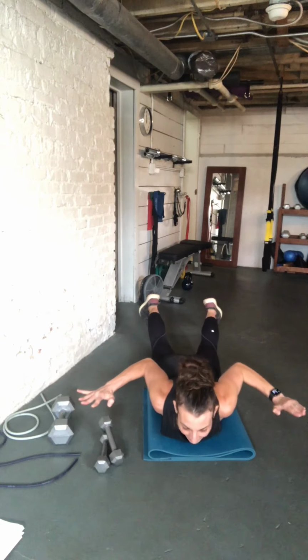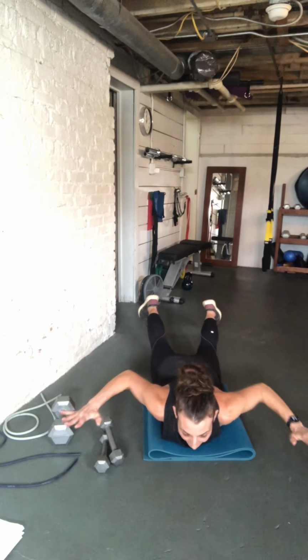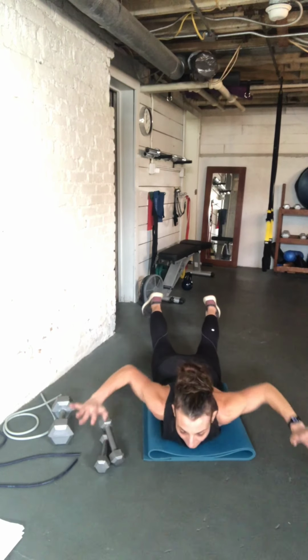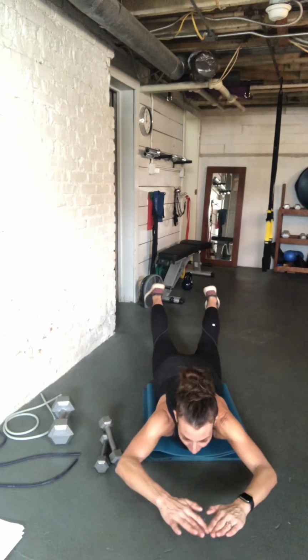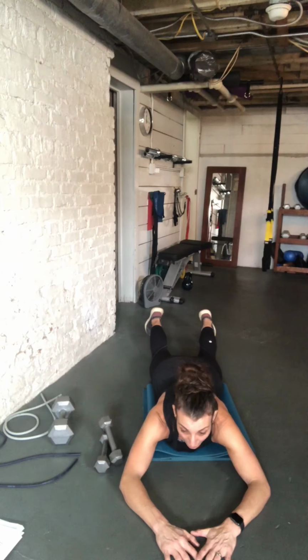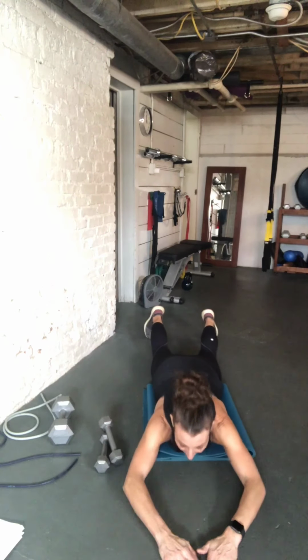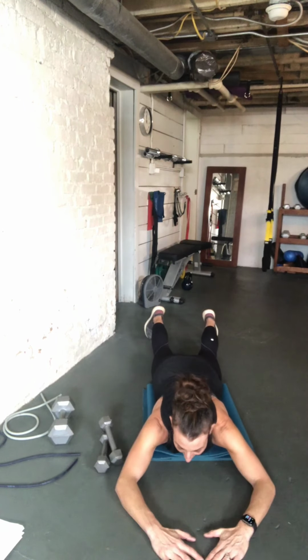If you can stay hovering, stay hovering. If you need to do three or four, go down and come up, do that. If you need to do one and go down, do one and go down. The other option is if your lower back is really bothering you, keep those feet down. Just bring those arms up, lat pull, and down, okay?